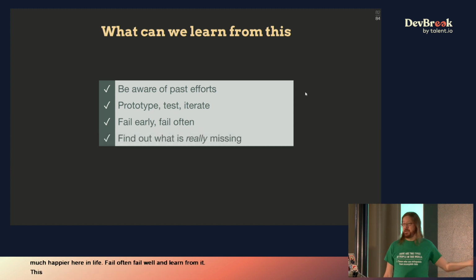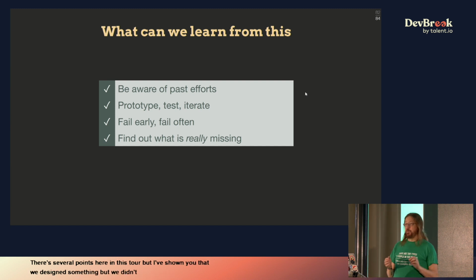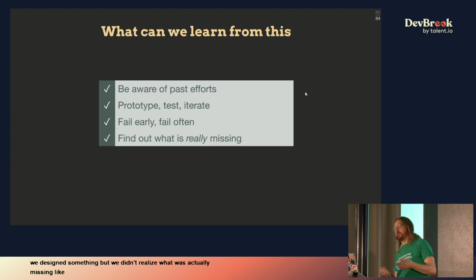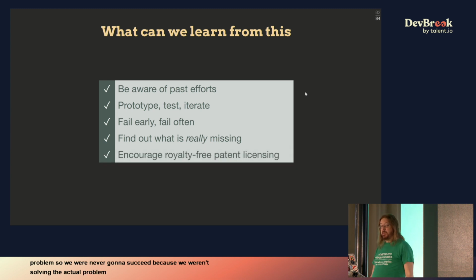There's several points in this talk where I've shown you that we designed something, but we didn't realize what was actually missing, like the right hardware or that sort of thing. There was something else, and we weren't attacking the right problem. So we were never going to succeed because we weren't solving the actual problem. This is an important one.